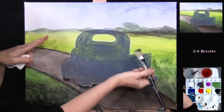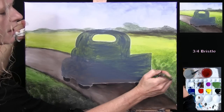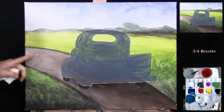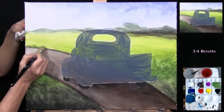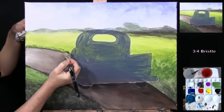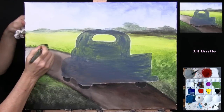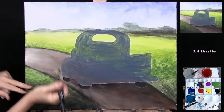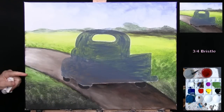Transitions into that soft grass off in the distance. So this is just a bit of green on my brush right now, giving it some additional texture. I'm going to put a tiny bit over here on this area right where it meets the road. So this is again going to give me a good transition from one out of focus area, which is the grass off in the distance, to the in focus grass, which is going to be down in through here. So that's looking pretty good. It looks pretty similar from one side to the next.